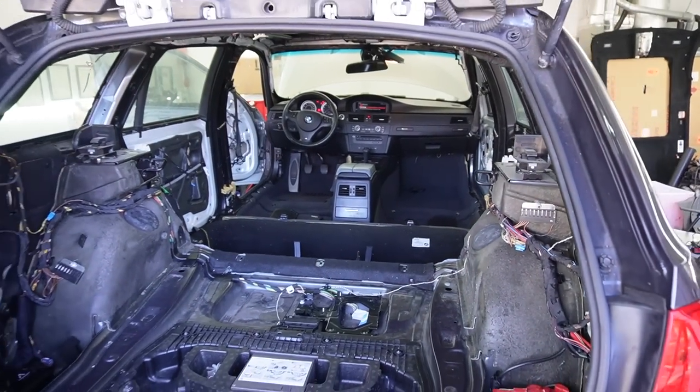And I know those are super rare to find, and that is why I'm willing to settle right now with the gray interior until we can actually get that cloth or red, and then we'll swap everything and sell the other stuff, and you know, we'll do what we need to do. But yeah, without further ado, let's just go ahead and sort out these taillights so we can finally get the seats in here. I am stoked.